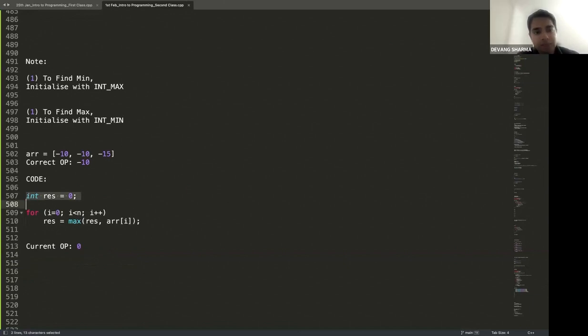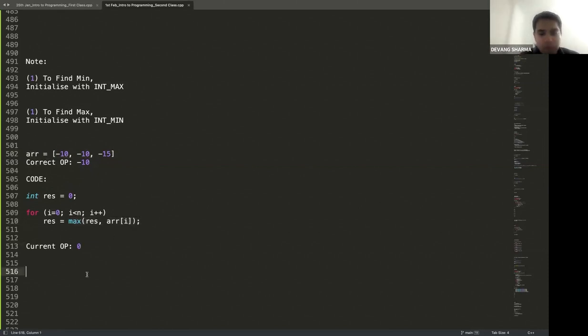You initialize result with 0, assuming every value will be positive. If you're dealing with a test case where values can be negative, no value will be greater than 0. Agree? In that case, there will not be a condition where any value crosses 0. So the answer will remain 0, which is incorrect.